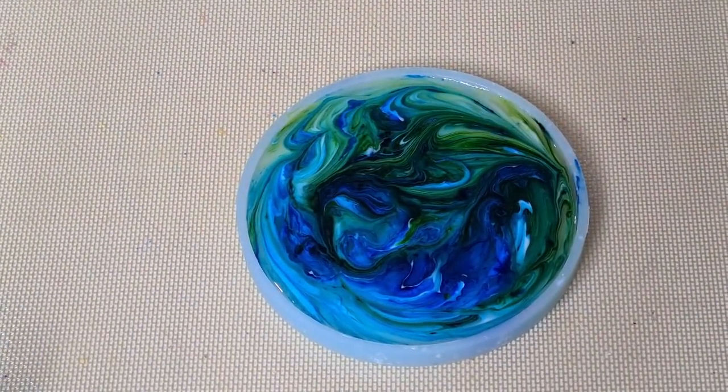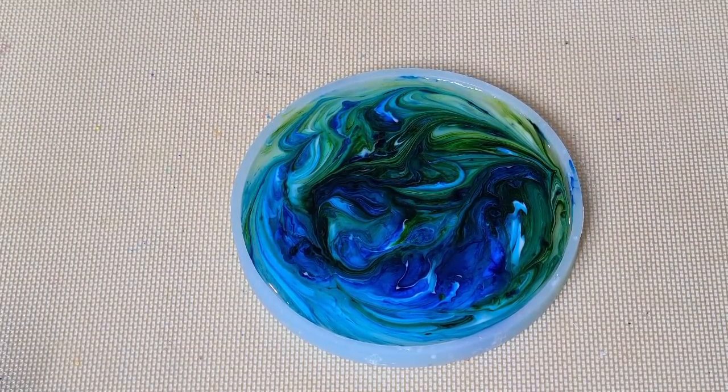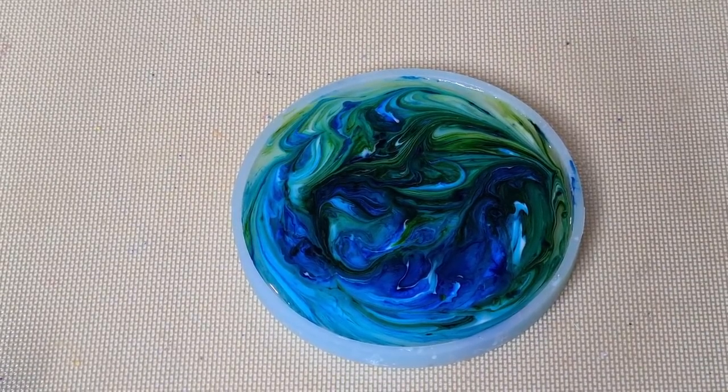Because you can't tell at the moment. I might have done it all wrong. Might have had to wait for the resin to be a bit more soft, thin. Anyway, we'll find out tomorrow. Wish me luck. See you then.